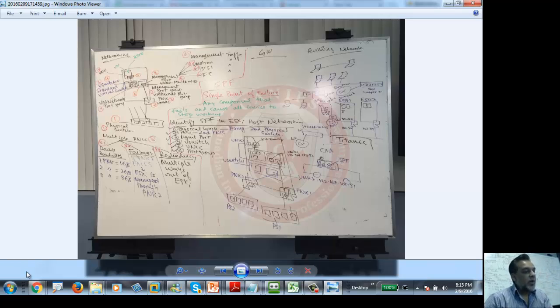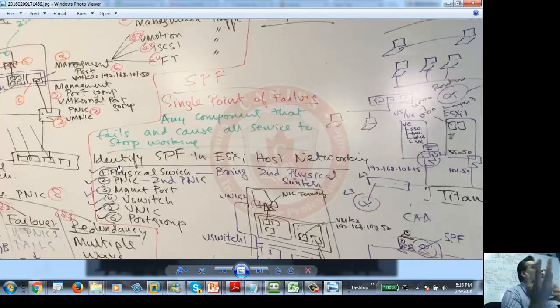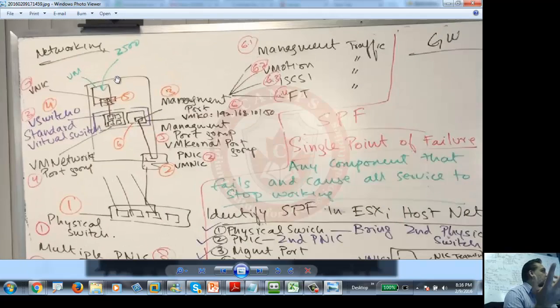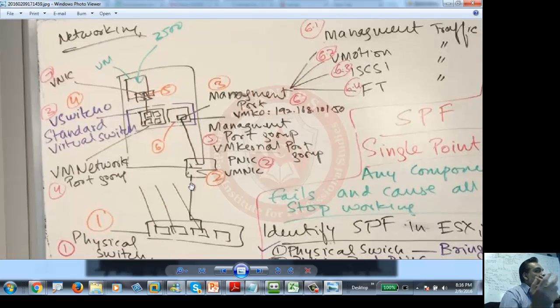Now going back here, since we do understand these, I'm going to log into my vCenter right here. So this is my vCenter here. I'm logged into a web client. And guys, you should be able to do it from both clients, from the legacy client and from the web client as well. So from a web client and legacy client, I'm going to quickly show you the differences here.